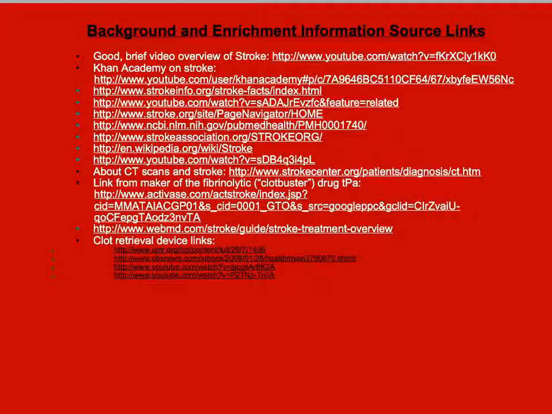There's quite a few very good sources on here if you want to know more about stroke, and particularly more about stroke treatment. There's some very dramatic treatment that can be done both with clot buster medication as well as the mechanical clot retriever tool. We have a very high level of stroke care in our community, and these links will help you get some more information on that if you're interested.